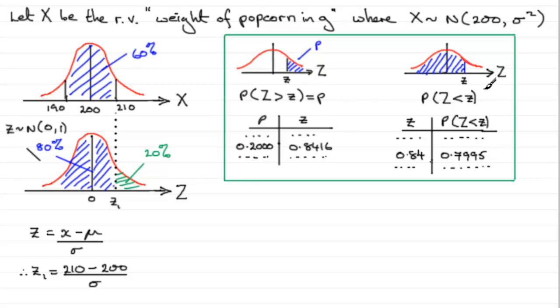Or, if you haven't got these tables, look for tables like this, where they give the area to the left, the probability of Z being less than Z. And if you've got tables like that, you should find that, if you look up the probability of Z being less than Z, remember this area would be 80%, or 0.800, you're looking for a value that's going to be close to that. And, in the tables I was looking at, I found that I got 0.7995, which was the closest value I could get to 0.800. So, when I look across here, we have Z is 0.84. So, either Z is 0.84 from these tables, or a little bit more accurately, 0.8416.